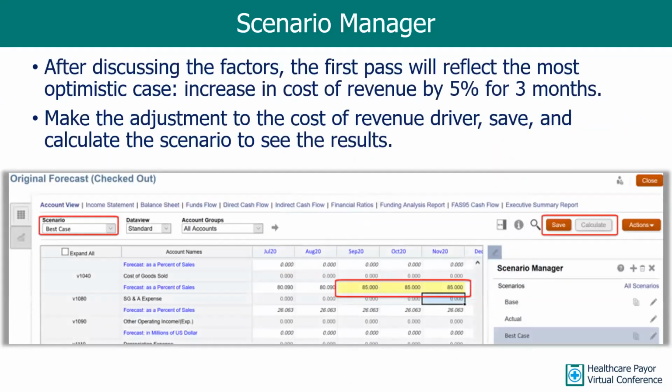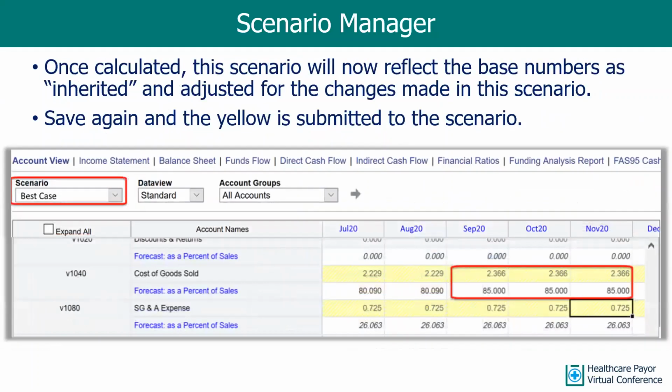So a lot of options there. As users go through and make changes, so if we're changing the percentage of sales in this example that I've highlighted, any changes you make, you're going to see highlighted in yellow. You click save and calculate, and then it's actually going to run those calculations. So this is just to give you a glimpse of strategic modeling. This is not all of the features and functions that are available to you.